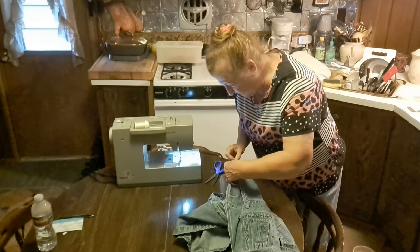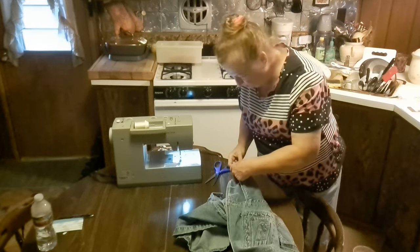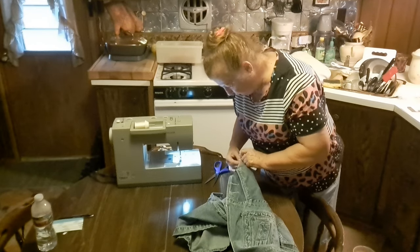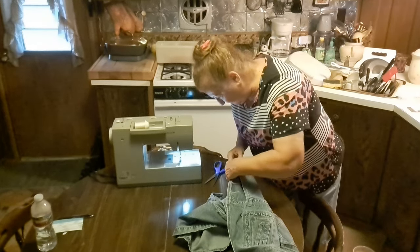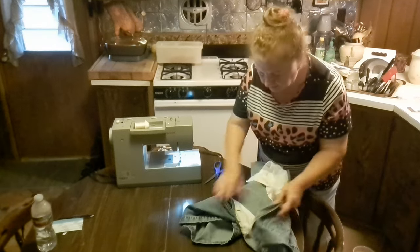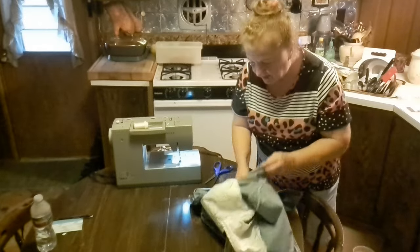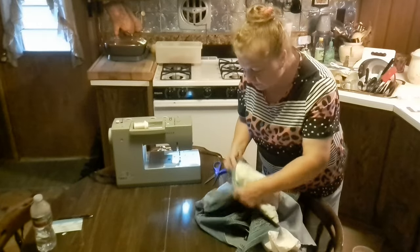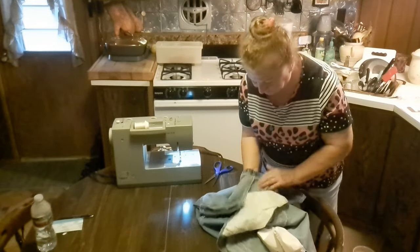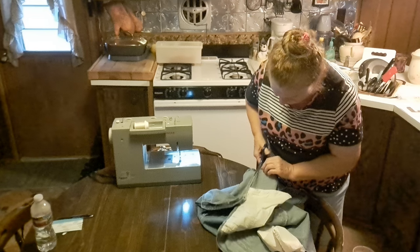So I'm going to have to go back down the side and stitch it, to keep my pocket there. But I want to get both sides cut first. And I should be able to make two aprons out of this. One going and one coming. How's that? I just want to cut that thick seam off.